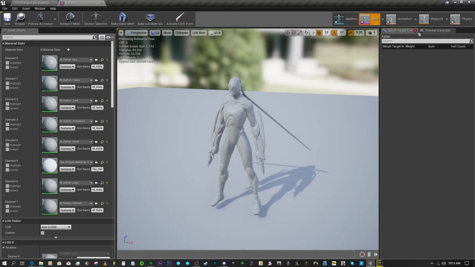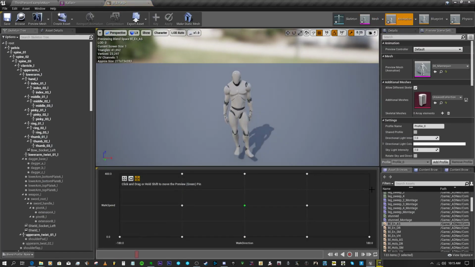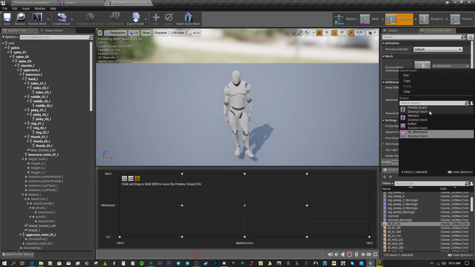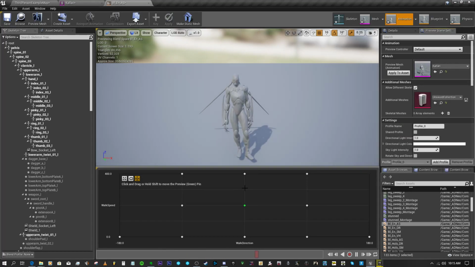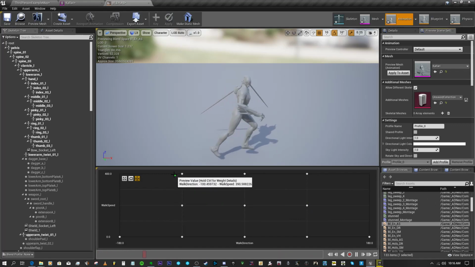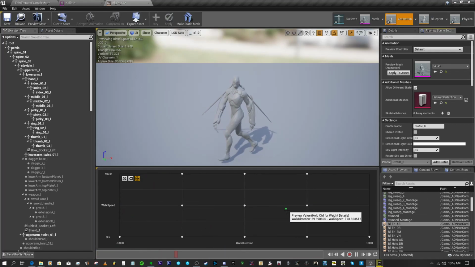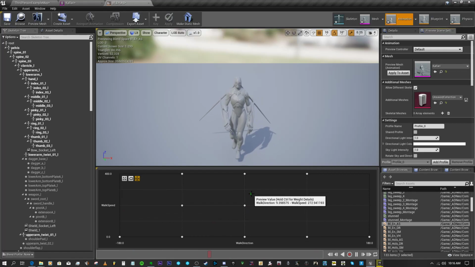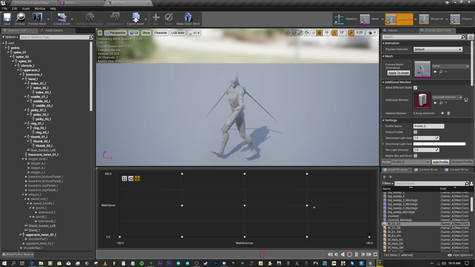So if we were to go ahead and switch this, for example, to Kalari, this is what we have. I'm pressing shift right now here for the blend spaces.